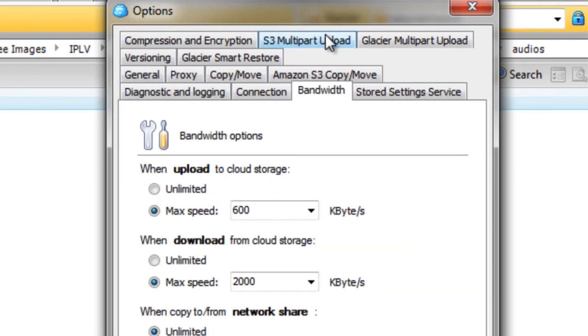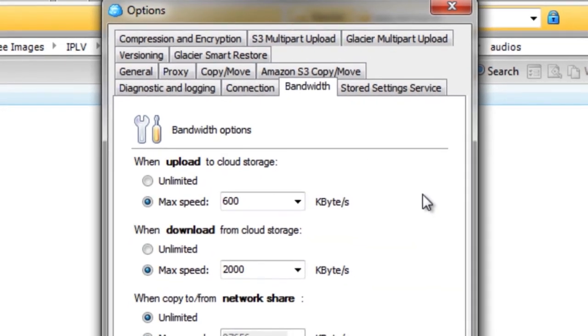Now, this is something that we encountered, and this is something that you might want to tweak. This allows you to control how much of your internet connection is being used to upload your files. If it is set at unlimited, obviously, it will try to upload as fast as it can. But in doing so, it will actually utilize the majority of your internet connection. So, if you want to upload, but you also want to use the internet and work on other things in your business, then you do not want to select unlimited. Otherwise, it will max out and it won't allow you to actually use the internet.